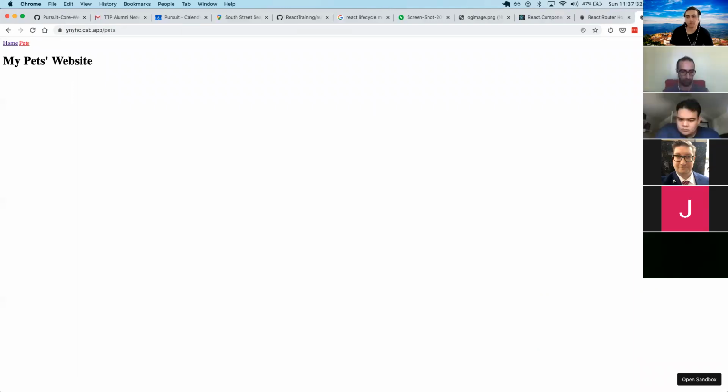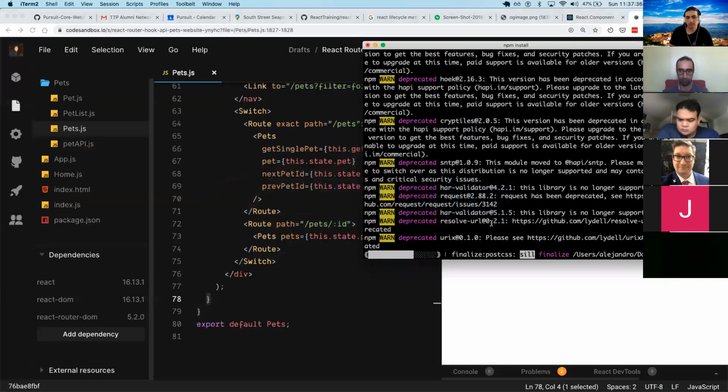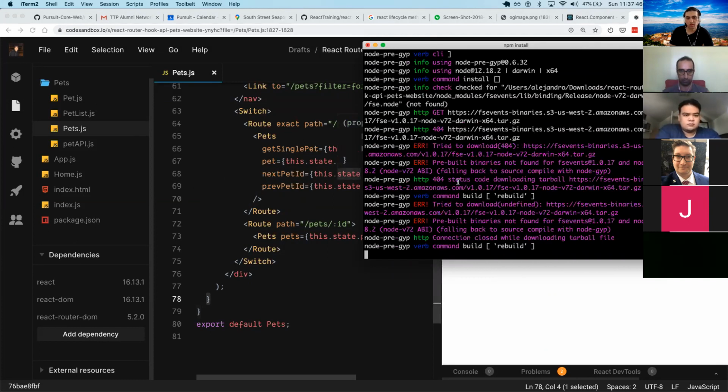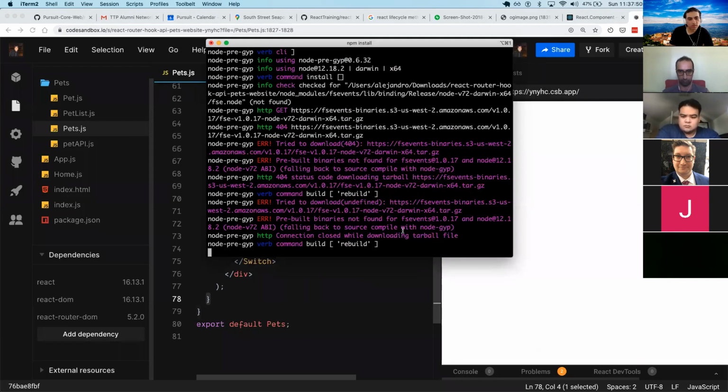Oh, they seem to be loaded here, but it took some time. Pets is freezing. Let's see if that happens locally as well. Maybe it is something with the code. Oh no. More errors, great.